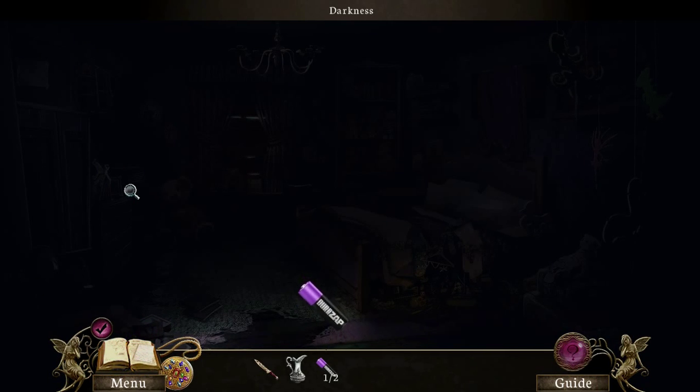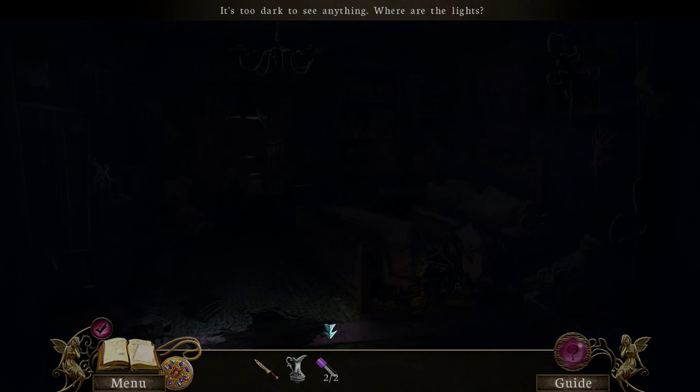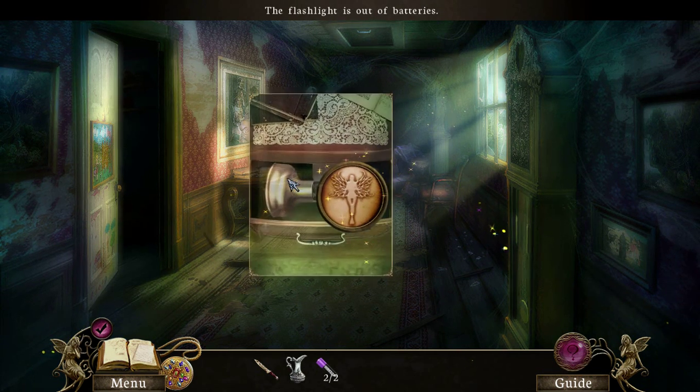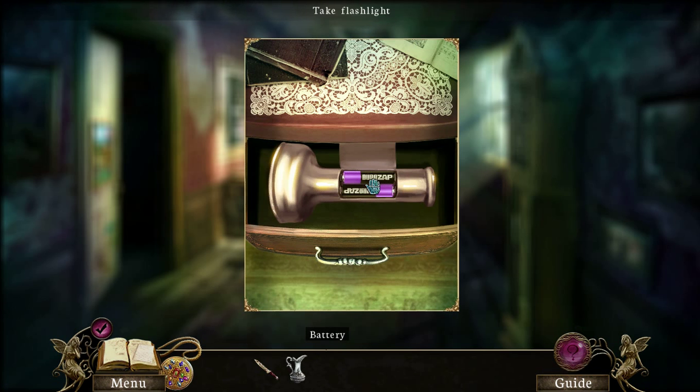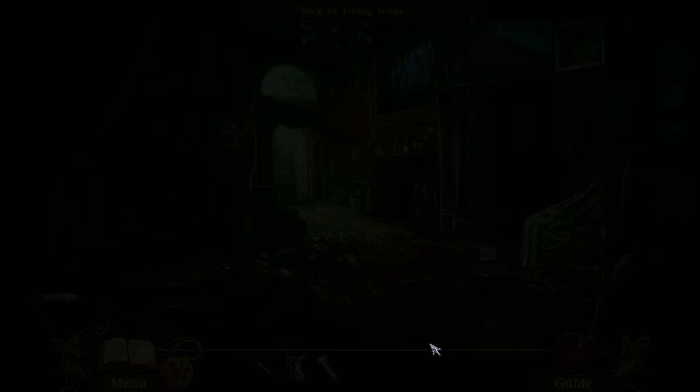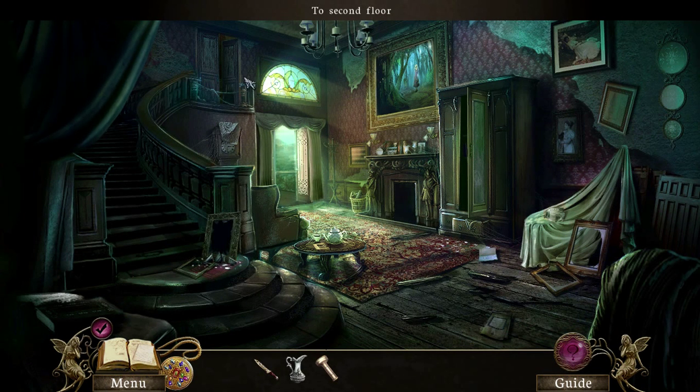Ooh, more batteries. Ooh, and a fairy thing. Right, I'm supposed to be looking for fairy statues. Does anybody see any fairy statues? There we go. I haven't found any fairy statues downstairs, so I'm just guessing. There aren't any.